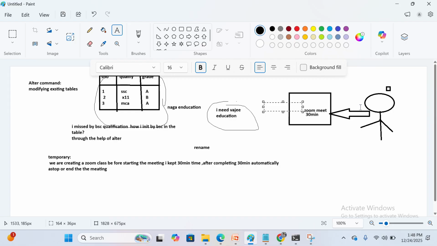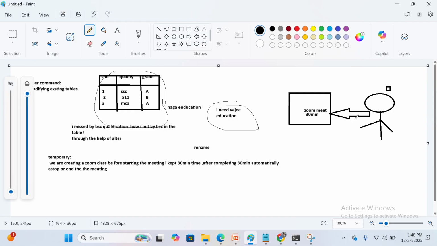After completing the 30-minute Zoom class, it is ended. That is the purpose of a temporary Zoom meeting. The admin started a temporary Zoom meeting with some limit. The Zoom meeting ended after 30 minutes. So this is temporary access. The syntax of temporary access I told.